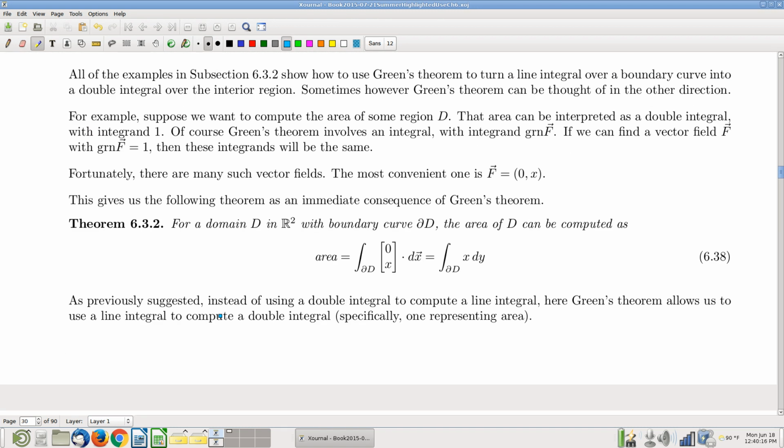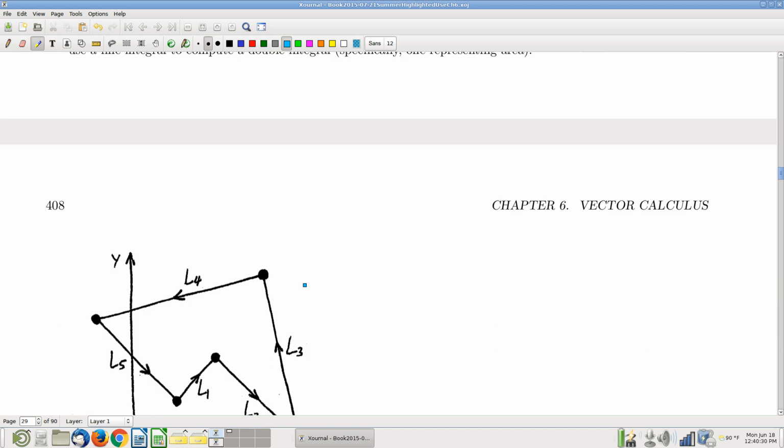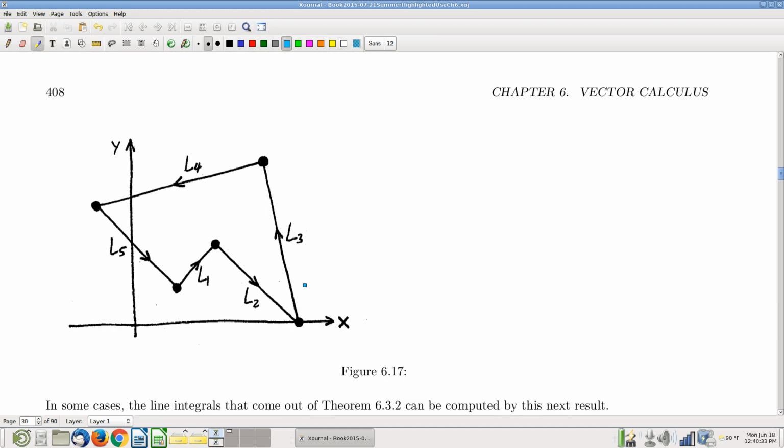Now, you say, well, yeah, but area, gosh, that's a high school geometry problem, and this is a multivariable calculus problem. It kind of seems like we're making life harder, not easier. Well, it depends. But let me just point out what a nasty problem this could be. Here is a region that has 1, 2, 3, 4, 5 different edges. How would you compute the area of this region? Well, I guess you could chop it up into triangles, but these aren't right triangles, and they're not 30, 60, 90s or anything recognizable. It's not clear how you'd go about computing the areas of these 3 triangles like that.